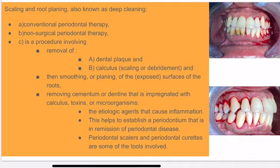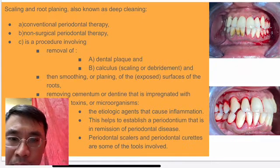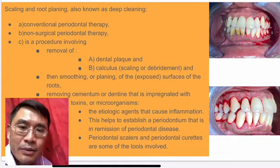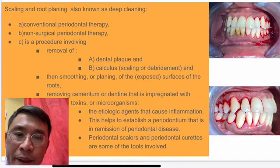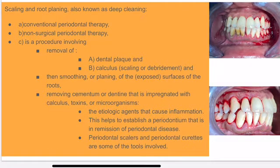What is the deep cleaning? Deep cleaning is a conventional periodontal therapy — that's the term — or we call it non-surgical periodontal therapy. The procedure involves removing the dental plaque and also removing the dental calculus. To do that, we have to smooth your root surface and your teeth surface, and remove the roughness of your tooth structure that contains the bacteria causing bone loss and gum inflammation.